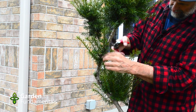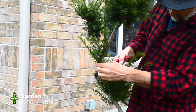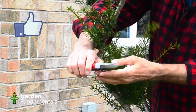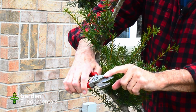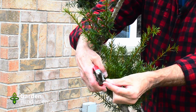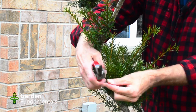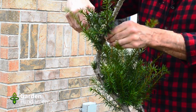It's a simple matter of going along and pruning off every one of these branches. You want to cut as close to the stem as possible. And if you remember, pruners have two sides to them. One side cuts nice and close to the trunk, and the other side doesn't because it has this foot here. So as you're cutting, always make sure you turn it to get the best cut.